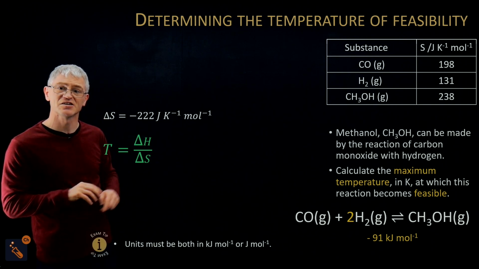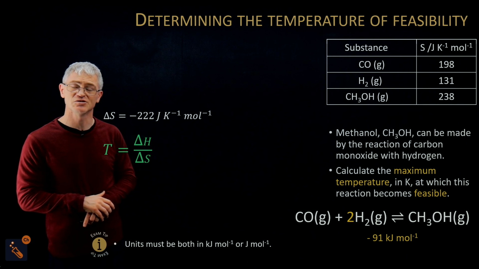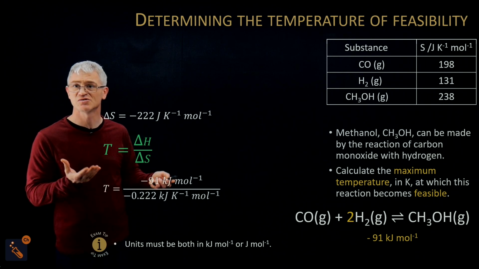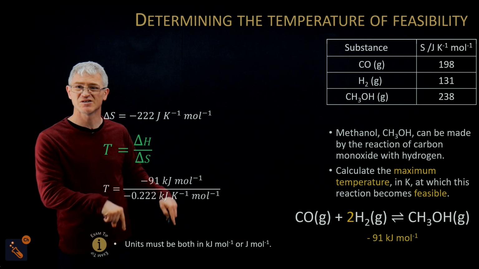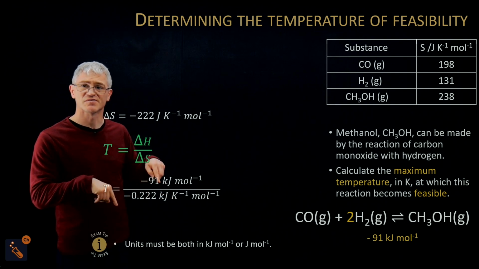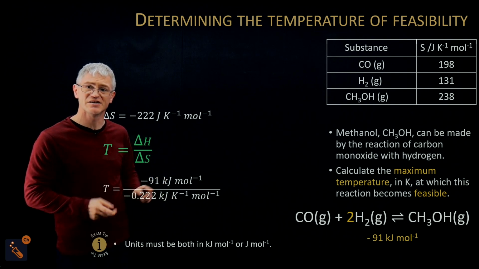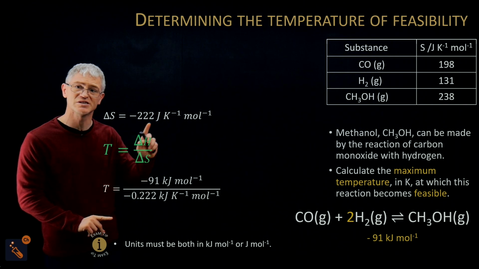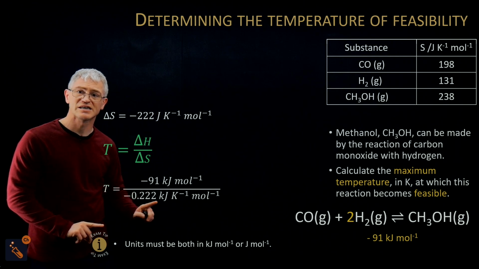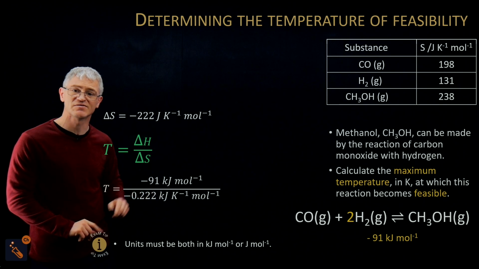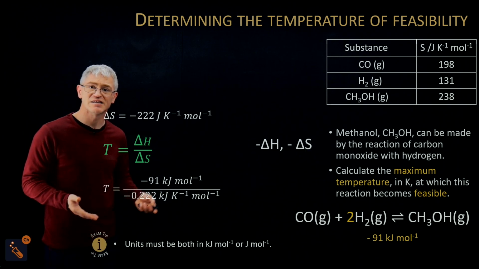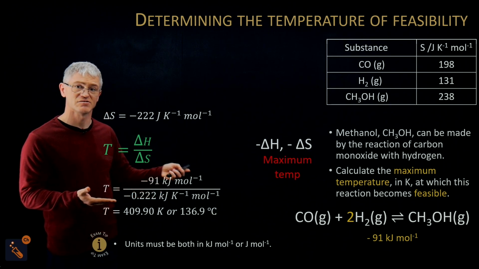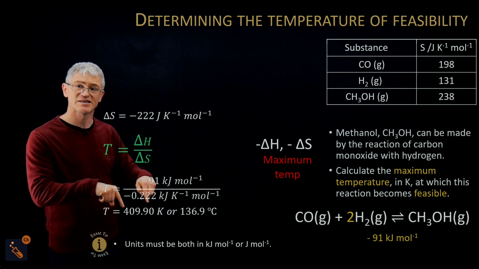So if that's the case, both the units must be in kilojoules. Okay, so I always go for kilojoules and not joules. Okay, but it doesn't matter because it's a ratio. But I always go for kilojoules. So therefore, you've got that. Notice I have changed the 222 into kilojoules. So I divided by 1,000 to get from there to there. That then, remember we're doing a maximum temp, and that then gives you your Kelvin.